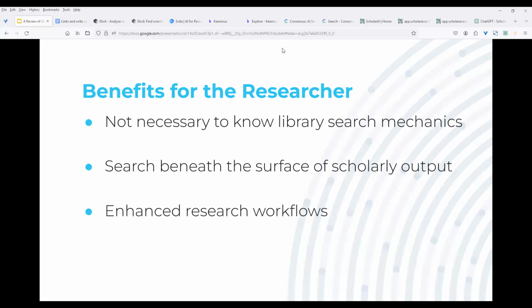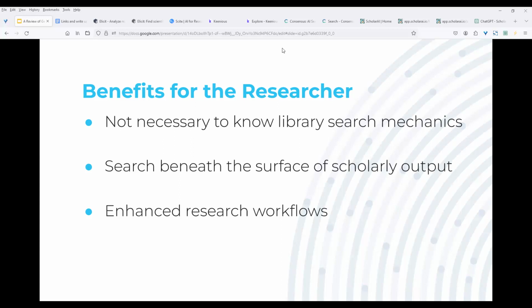So the benefits for the researcher. These research platforms can help the researcher find relevant papers without having to worry about a perfect keyword match or using Boolean operators. They offer summaries of research output from the topic specific to the question, and then extract key information from the papers for further perusal and evaluation.